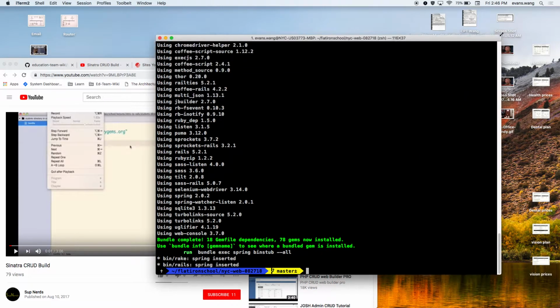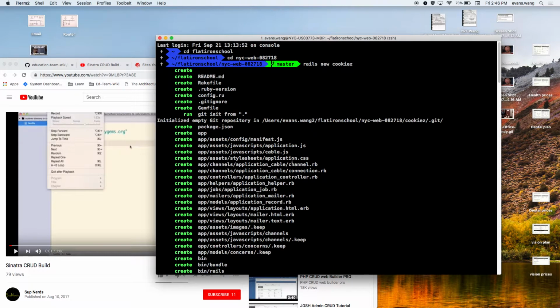I ran rails new. So let's go over this real quick, right? I just ran rails new and I gave it the app name. Here, it's automatically going to generate a README. You know about our good friend Rake. I'm locking the Ruby version. All right, all our config.ru is already built in. We should be familiar with this. Don't worry about this for right now. Gemfile you're familiar with.